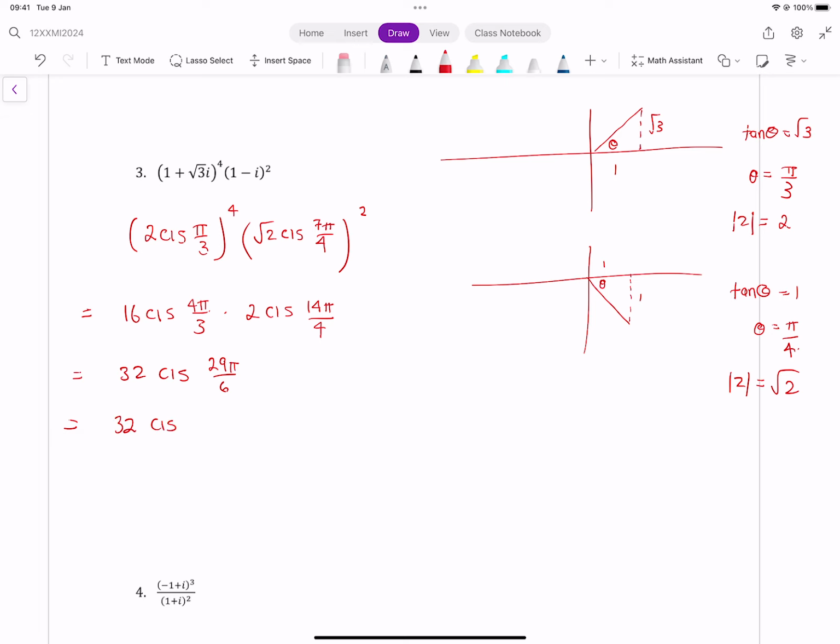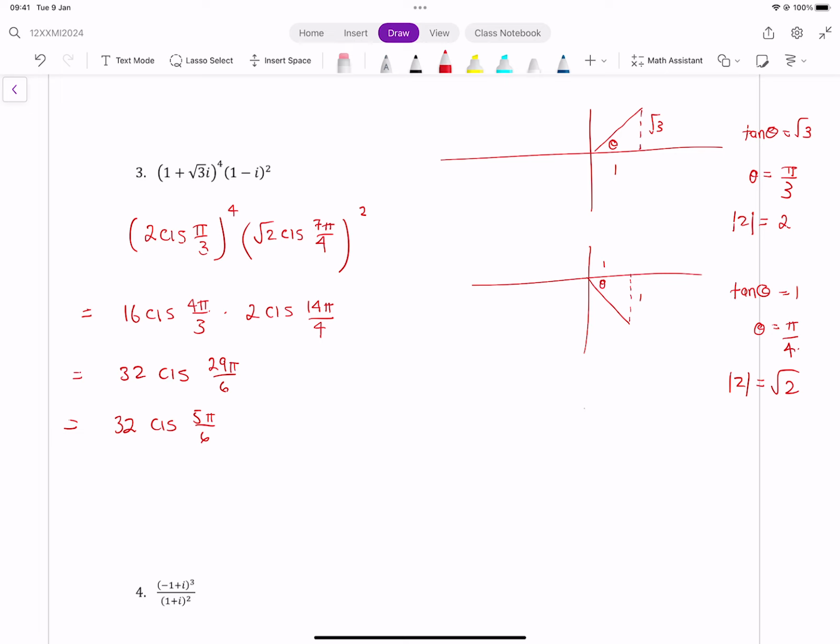If you subtract 1, you only get 17 pi on 6, which is still not less than 2. So 5 pi on 6. Now, an advantage of initially having your argument as minus pi on 4 is that if you add those two arguments together after you've applied de Moivre's theorem, often you will get this 5 pi on 6 initially instead of having to minus 2 pi a couple of times. So that is an advantage of using your negative angles, or your angles between pi and minus pi.